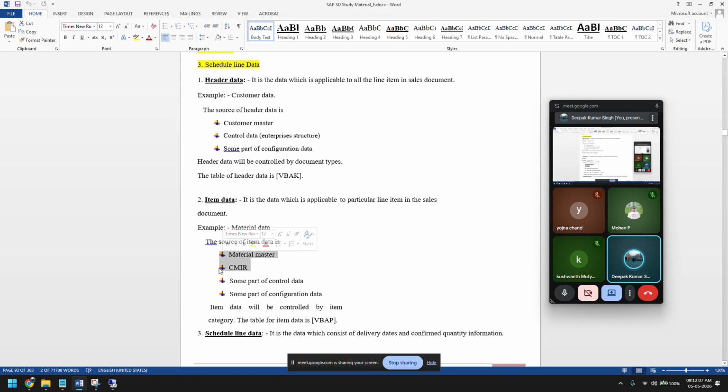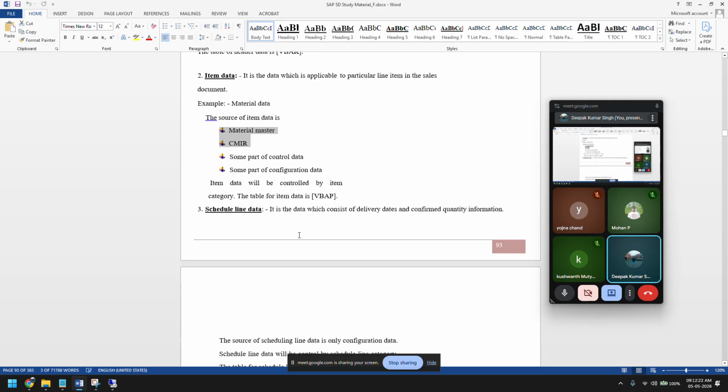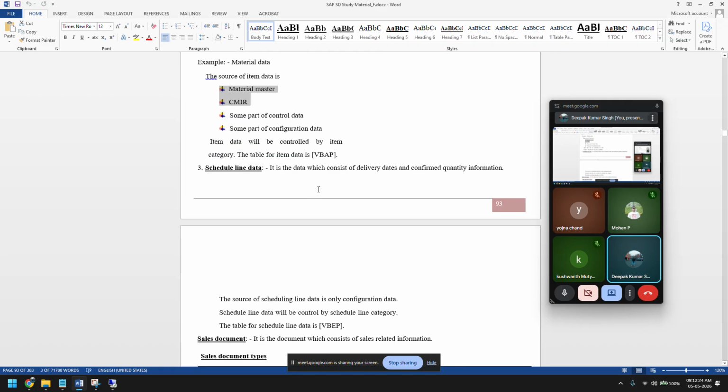Material and CMIR data generally sit in the item. And obviously, some parts of control data and config data will also be applicable for your item. But basically, item wise, each item could be different. Clear? The table is VBAP. Clear? Any questions so far?